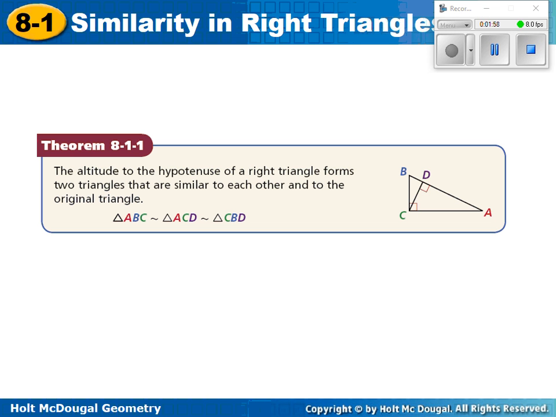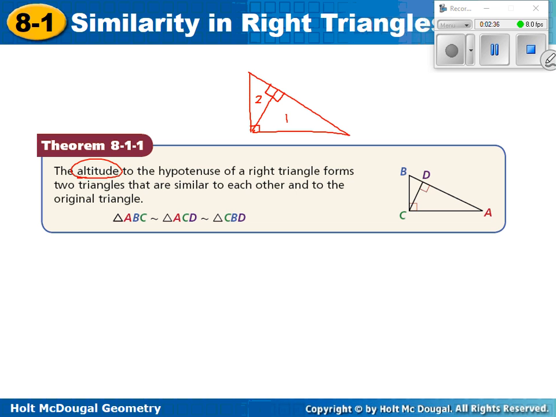Okay? So, special kind of triangle we're talking about today is a right triangle that has an altitude drawn from the right angle to the hypotenuse. So if you look at the picture, notice you have a right triangle, and then they draw an altitude over to the hypotenuse, and that altitude forms a right angle. Back when we talked about altitudes in chapter 5, remember it goes from the vertex perpendicular to the opposite side. And when it does that, what it creates are 2 more right triangles. So in our picture, we end up with 3 right triangles.